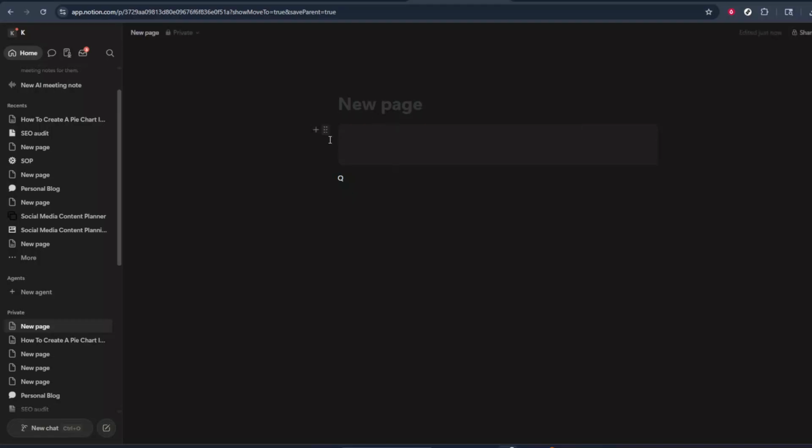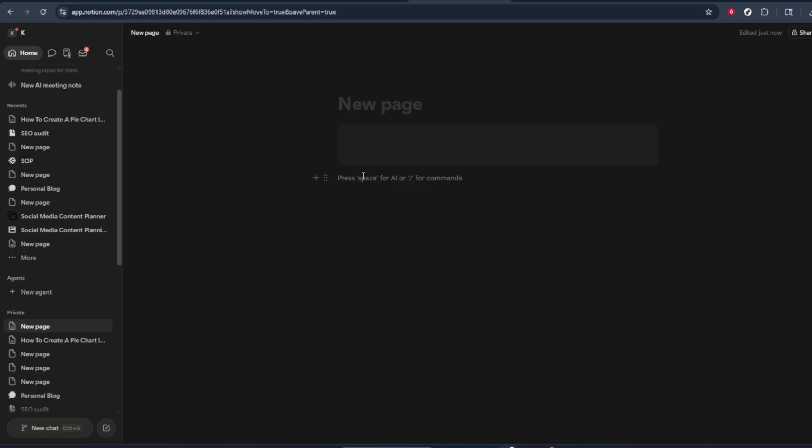In today's video, I'm going to teach you how to create a Gantt-like chart in Notion. If you're managing projects using Notion, the Gantt chart is a powerful tool to visually plan out all your tasks over time. By the end of this tutorial, you'll have a clear timeline showing the start and end dates for each task in your project.